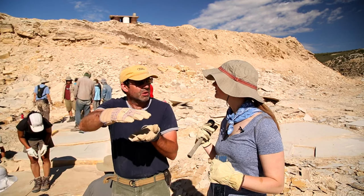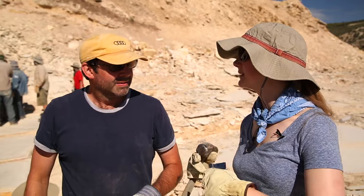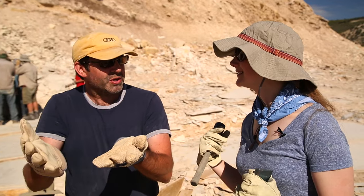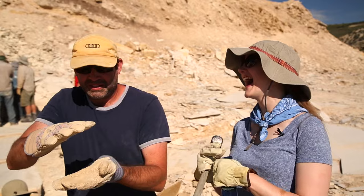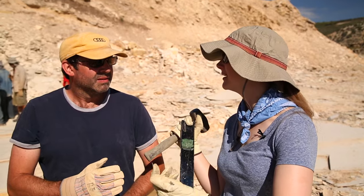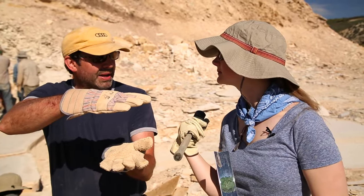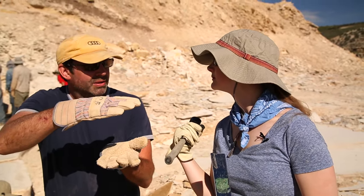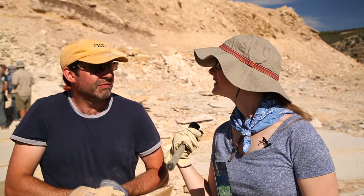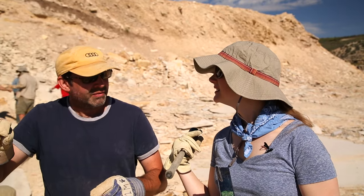Once we hit the oil capping layer, we know that we're at the 18 inch layer. So we peel that away first and then we get to the fossil-bearing beds underneath it. It's like taking a sandwich and picking it apart — take off the bread, you have lettuce, then tomatoes, then cucumbers. This 18 inch layer only represents several hundred or several thousand years of this lake system's 15 million year lifespan. It's a very long-lived lake system, and this is only a tiny slice of that ecosystem.